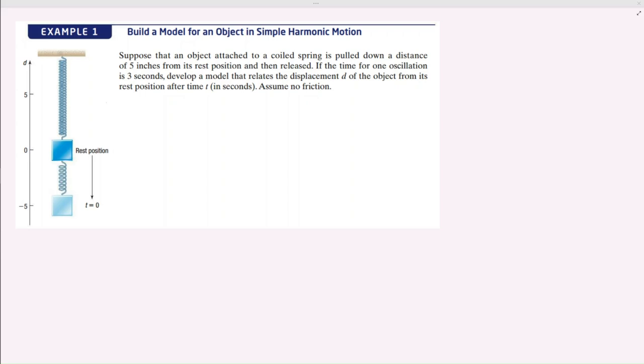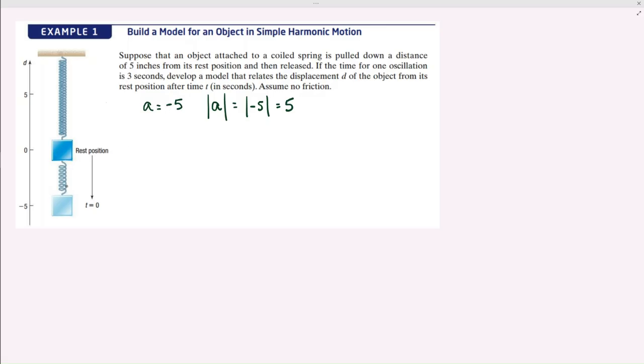All right, so let's look at a situation where we build a model that matches this scenario. If we look at the way this starts, at the rest position, before anything kicks off, the spring is pulled down to -5. So we would think of that as A equals -5. Now remember, A is different from the amplitude. The amplitude is the absolute value of A. So the absolute value of A is 5. So that's our amplitude. But the A that we use in the function is going to be -5.